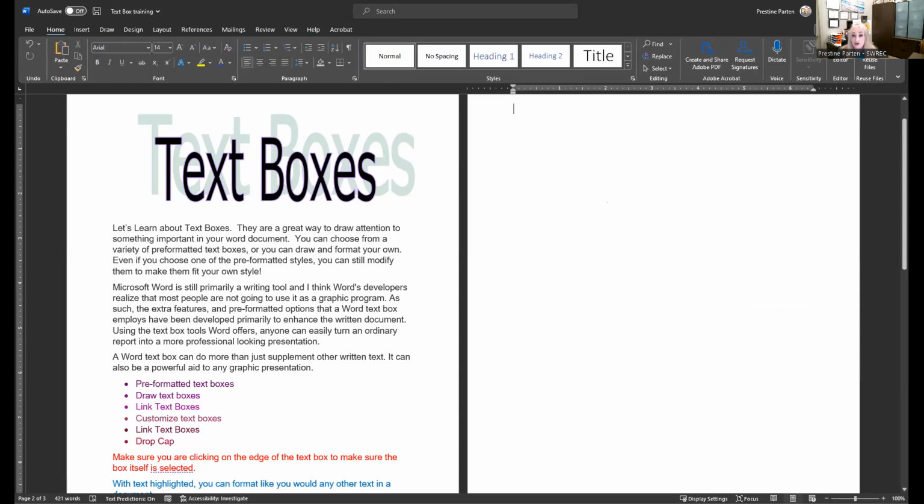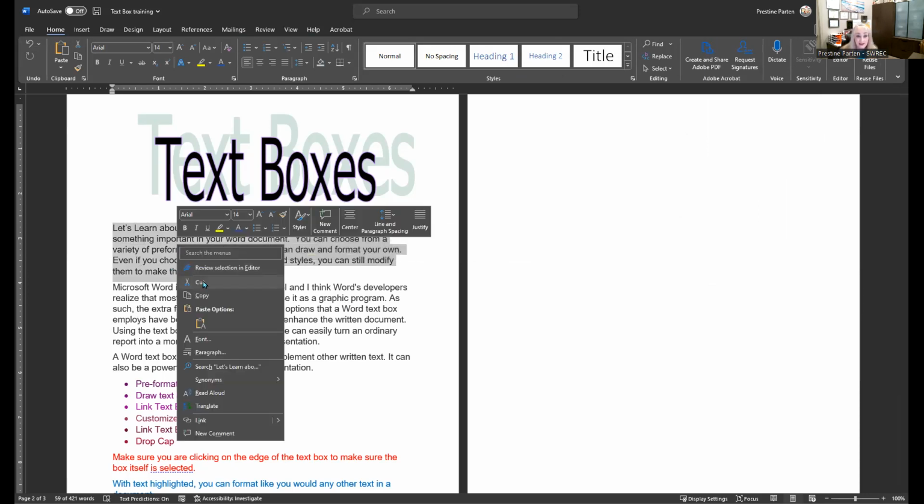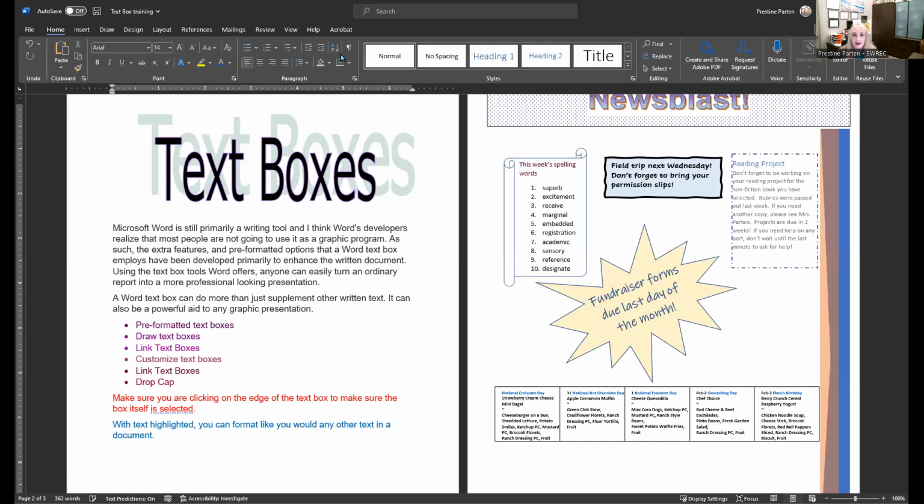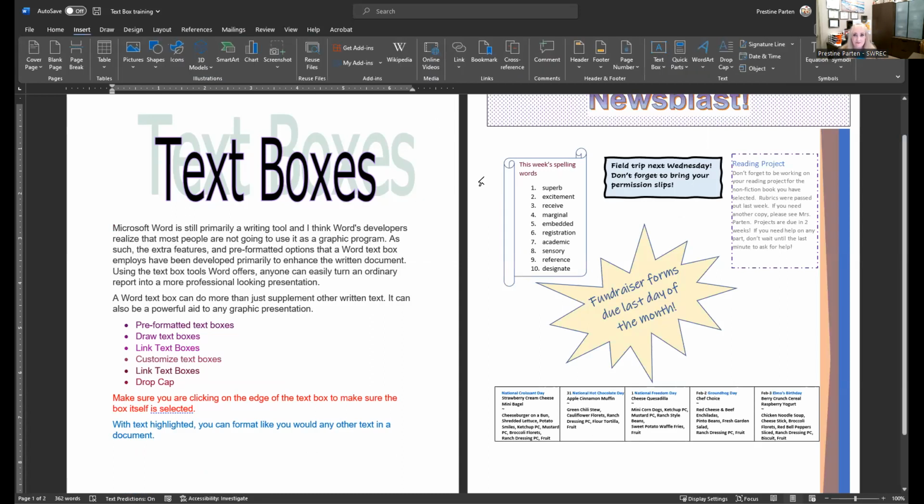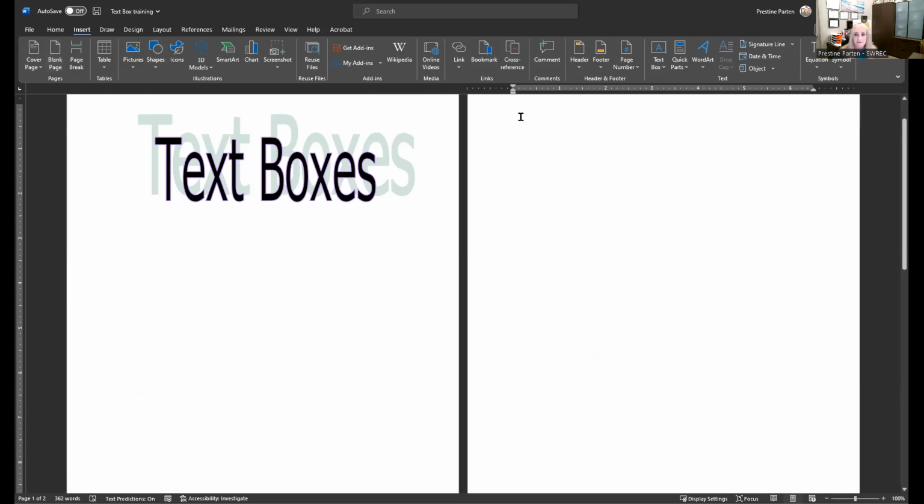If you wanted to automatically insert that, you could highlight some text and cut that text, and go in and let me insert blank page again. I really messed things up there.